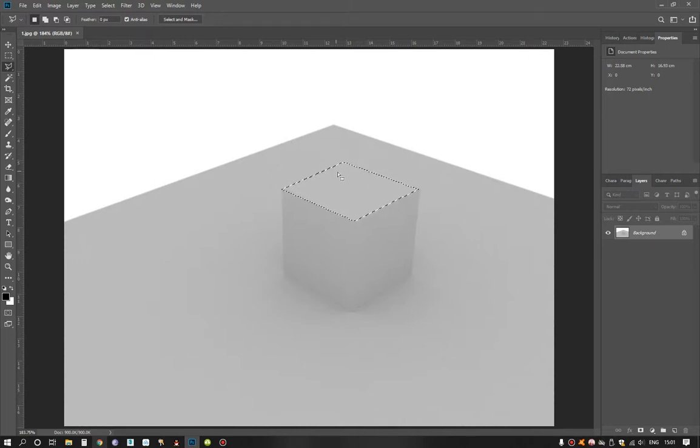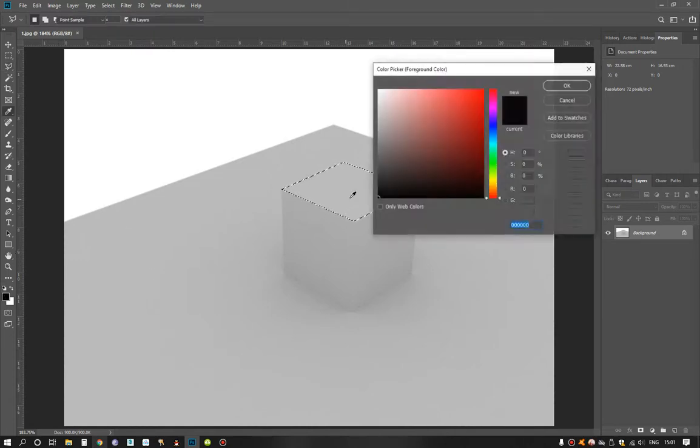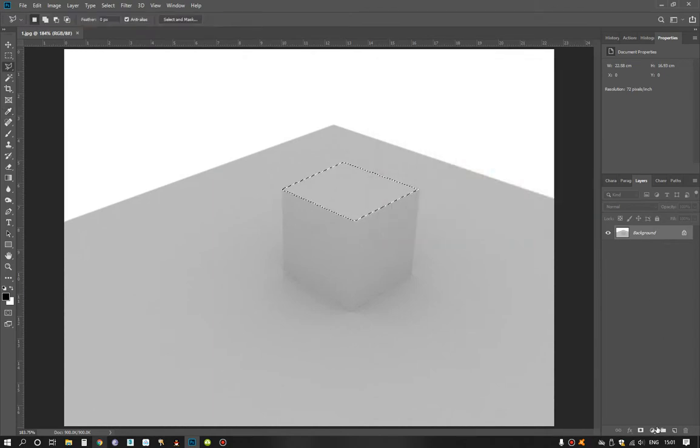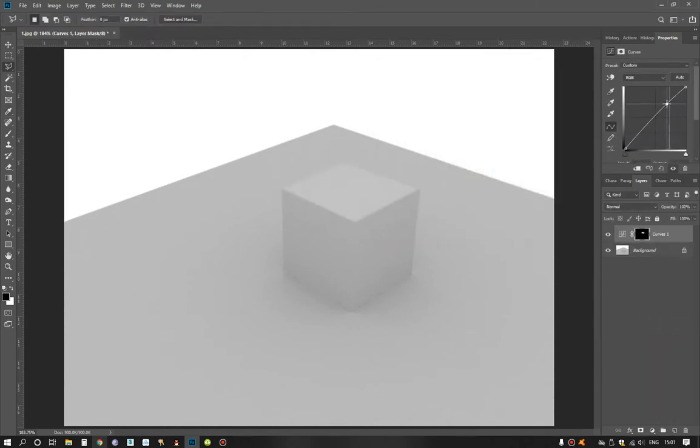So we need to pull this surface out from the background to make the box read as a box. So we need to change the brightness for this top surface. Okay, once I've done this, you can tell this box is more solid.